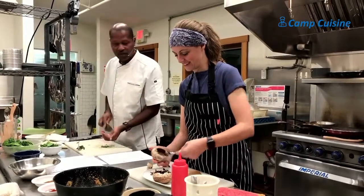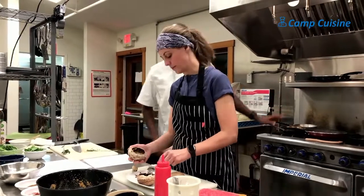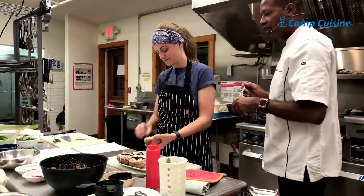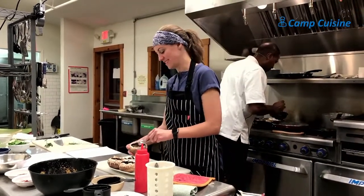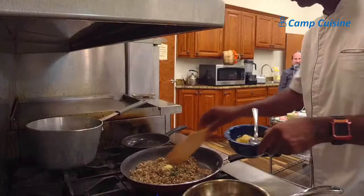So here, what I just put here, Emily, is just the rosemary and the thyme. And I'm going to put some garlic, just a little bit of garlic. It smells so good. Do you want to put the garlic yourself? I can scrape this one. Okay, that sounds good. I do love garlic. I put a little bit of it, and then we're going to put a little bit of salt.